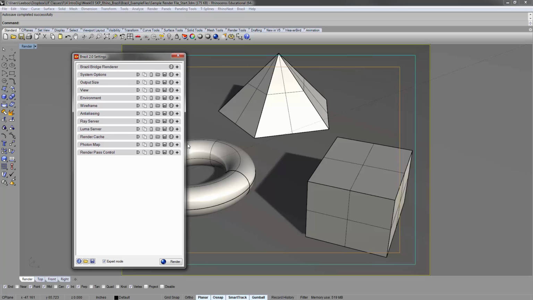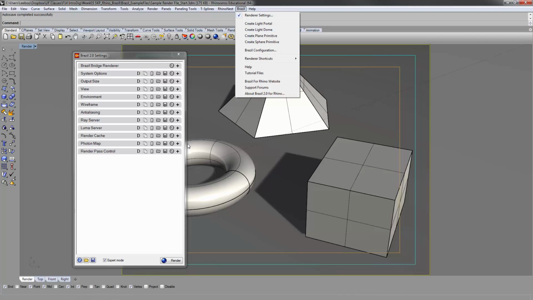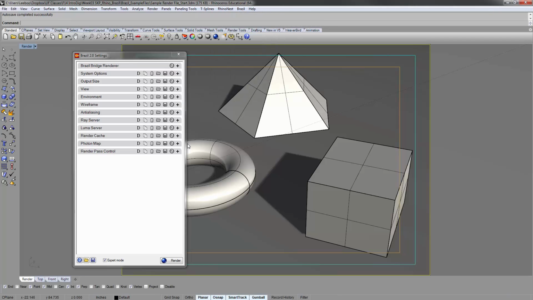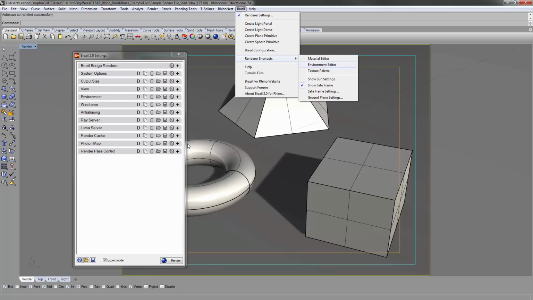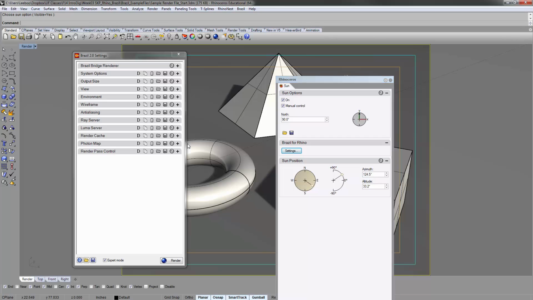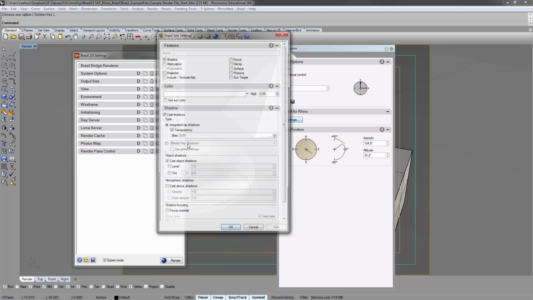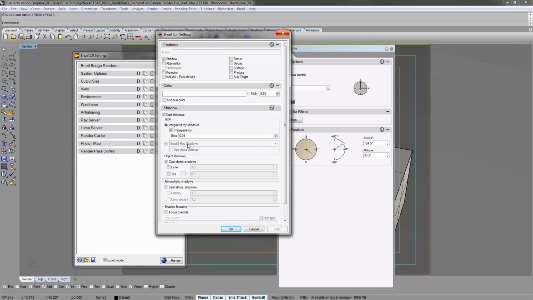The one caveat is that this only saves the Brazil settings. It doesn't save the Rhino sun settings. These are just shortcuts, right? But these sun settings are within the Rhino options, so you'll have to remember that these settings aren't saved with this. So it's up to you.